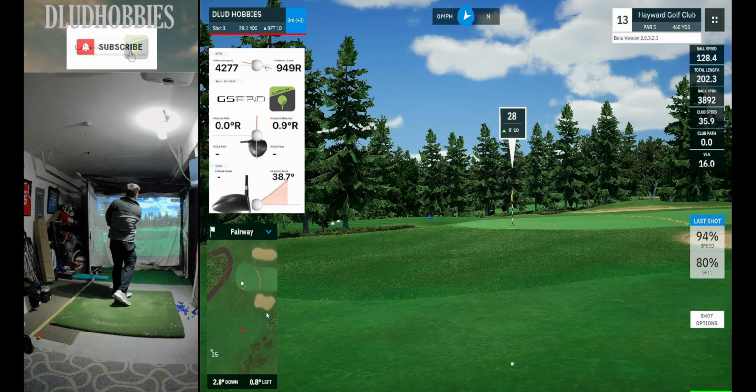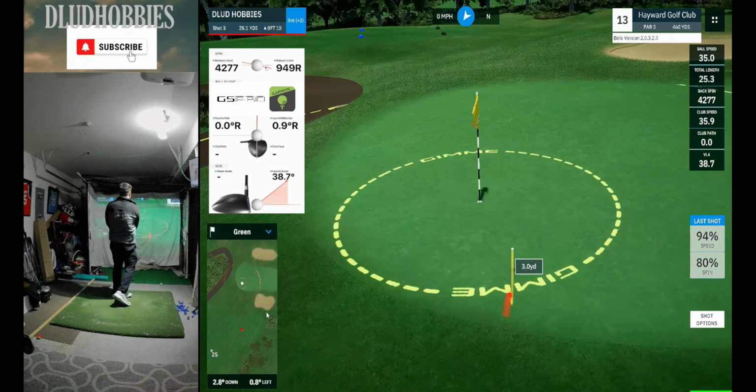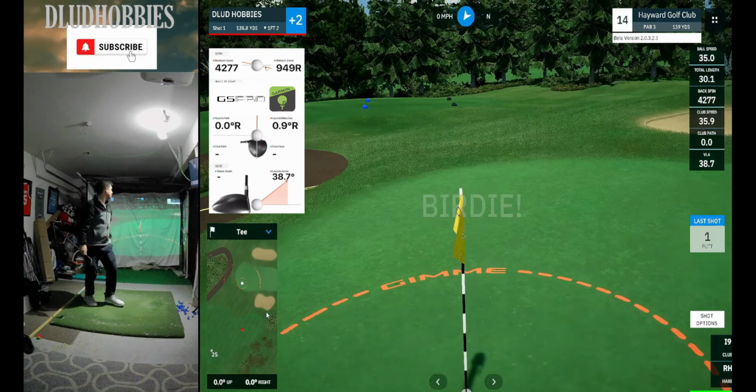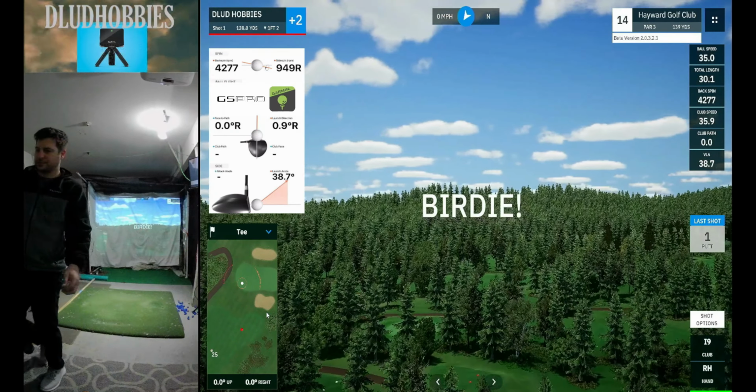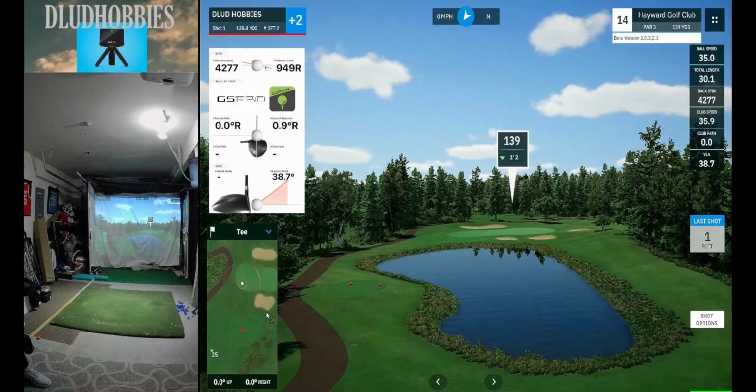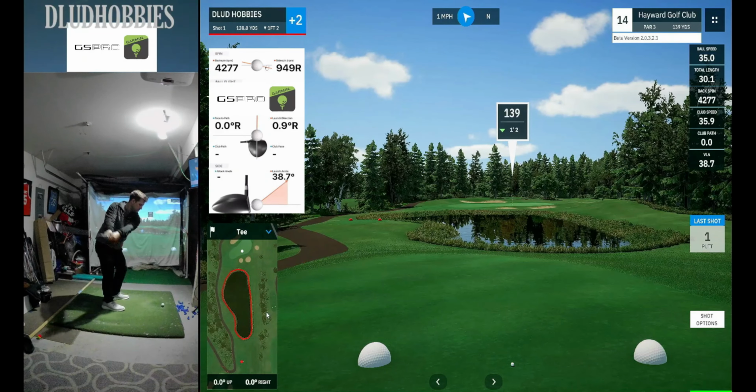Alright, laid up nicely here. Perfect chip. Lands it on the fringe, cuts the speed off, rolls to the other side of the pin. Tap in birdie. And we are back to +2 all of a sudden.